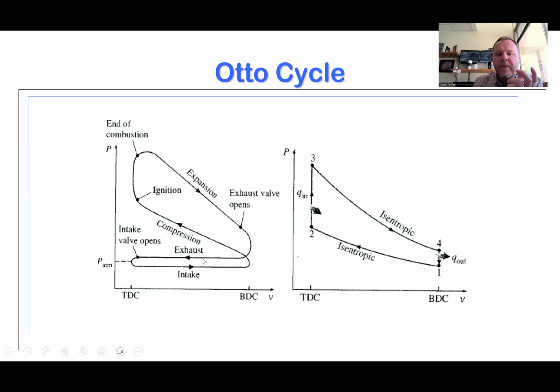This bottom loop has compression on top, expansion on bottom. Remember, the signs on these are different. Expansion is work out, compression is work in. And down here, expansion is work out, and compression is work in. So compression is work in, expansion is work out. So notice that these have two different signs. This top loop is work out, this bottom loop is net work in.